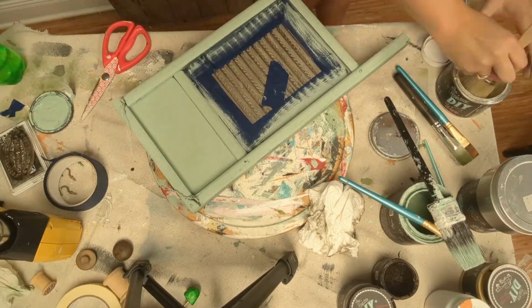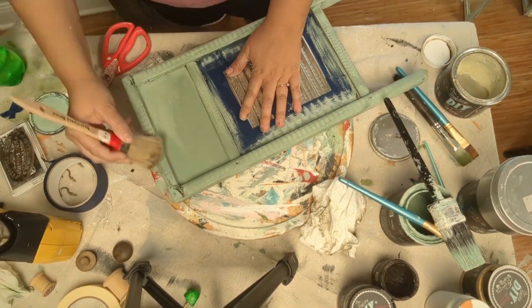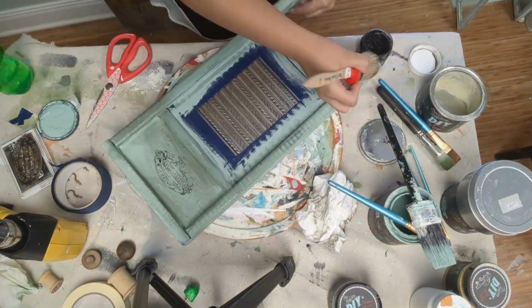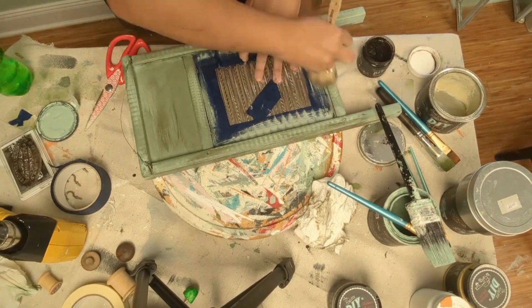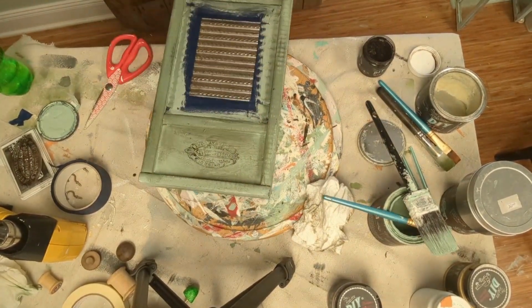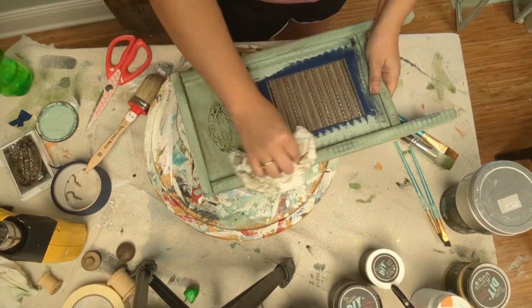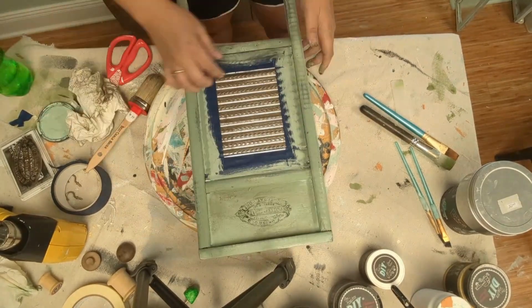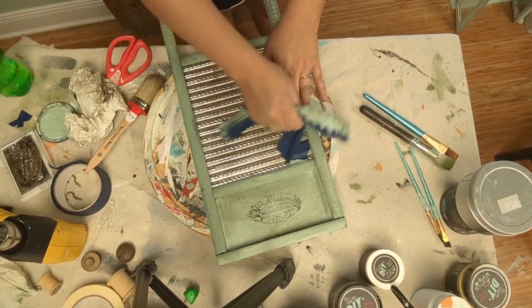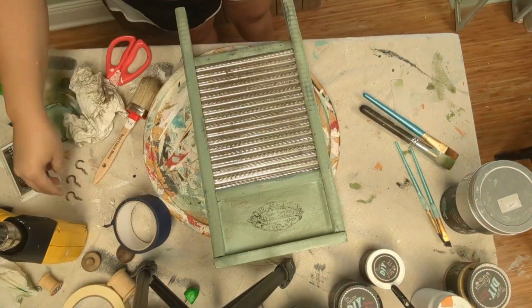I go in with my clear wax like I've done with the other projects because I end up using dark wax after. And it just helps to pull back some of that dark wax and it not be too strong on there. So I take my rag after this and just pull back some of the dark and buff it in. And then I take my little painter's tape off and there's your finished product.